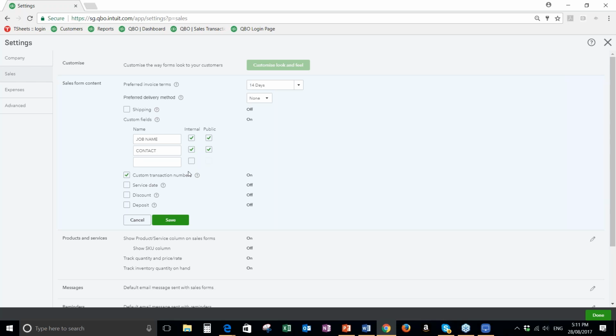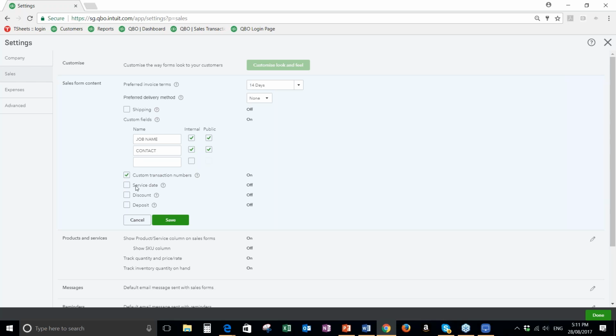We tend to turn it on when we're doing some backlog for our clients and entering a backlog of invoice data where we need to give it a number from the old accounting system. But once we've done that, we tend to turn that off so the system takes care of itself and creates its own invoice number. But that is a personal choice.